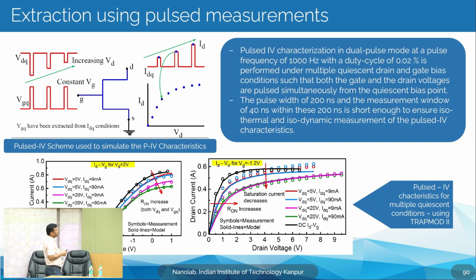So, this is the extraction showing here using the pulsed IV measurements. So, you can see PIV measurements for different quiescent conditions and IDVG. So, you can see the impact of Ron and IDVD, Ron and the saturation effect. So, you can see both of these depending on the quiescent bias conditions, and the model is able to capture this. Okay. So, it is actually quite a cumbersome and tedious process if you talk about the trapping: first of all the measurements, then extracting the data and then fitting it in the ICCAP. It is a quite time consuming process.